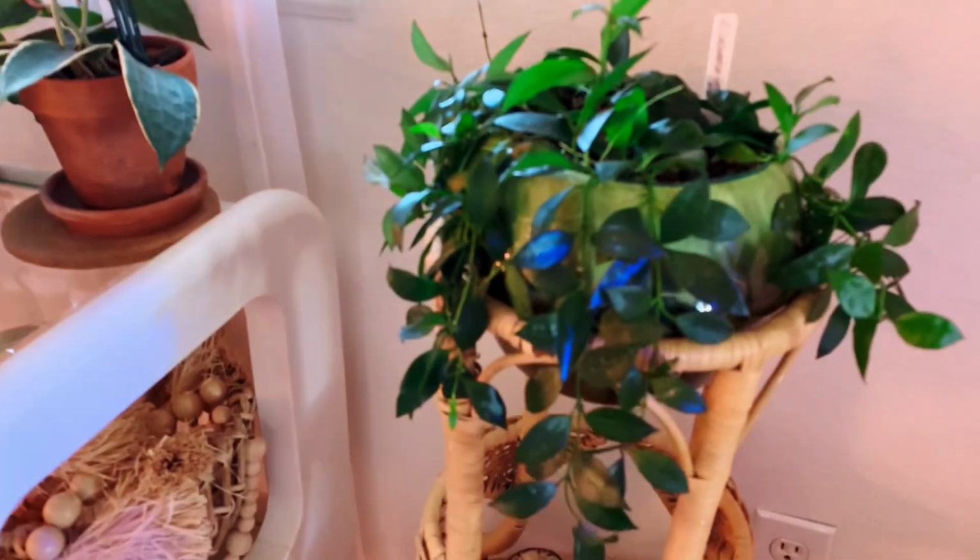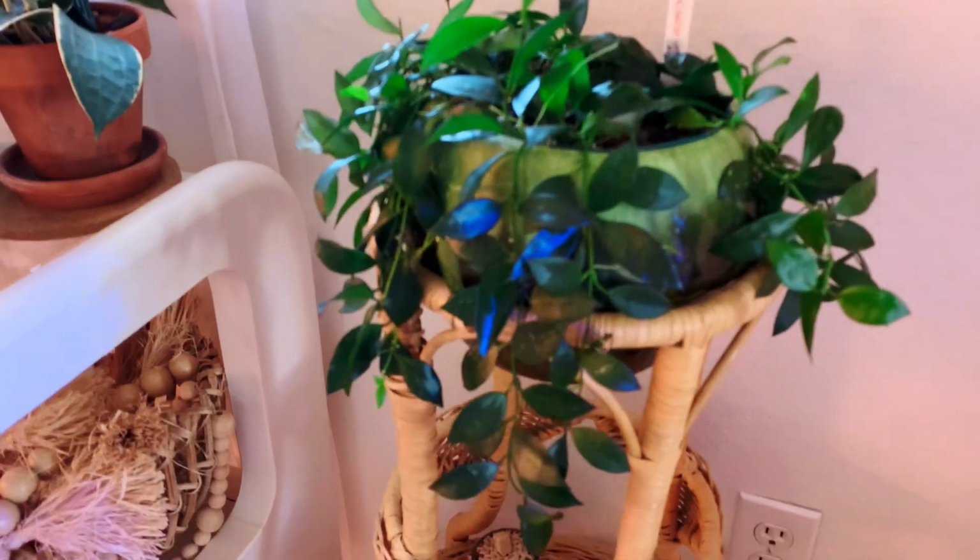This pot, it's like it was meant to be. And it looks so cute with my Hoya snow caps.